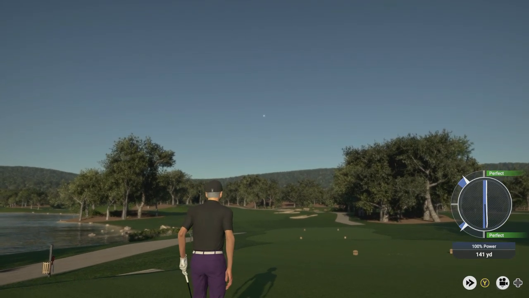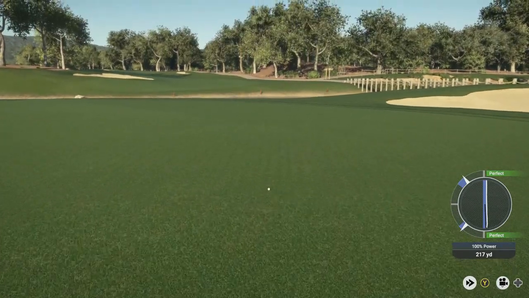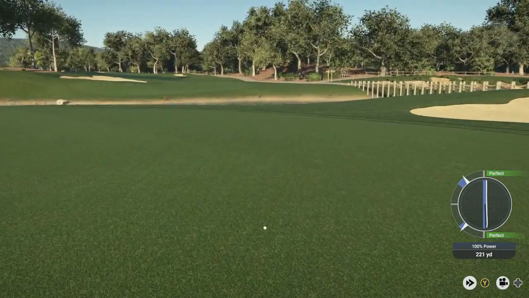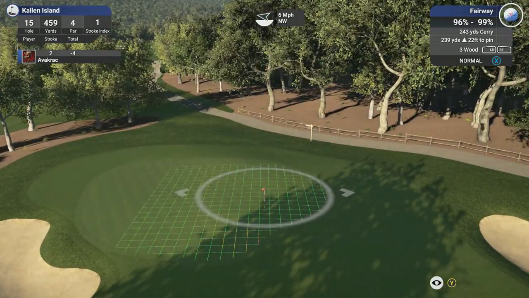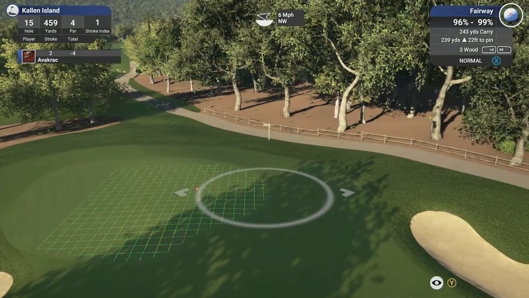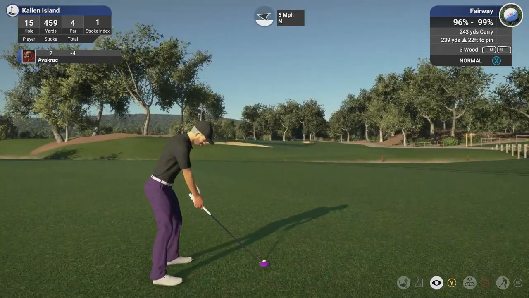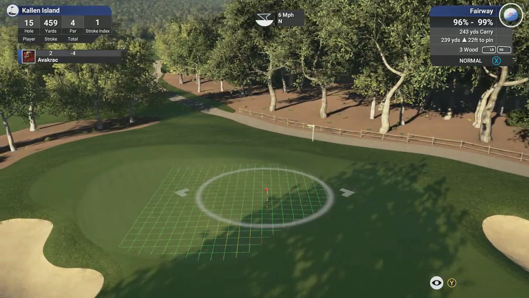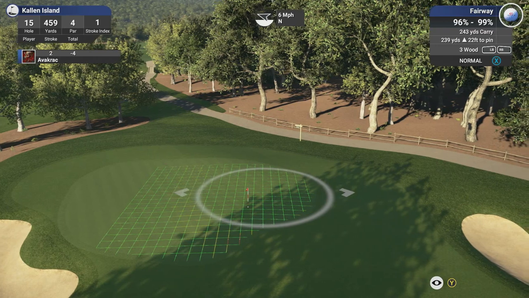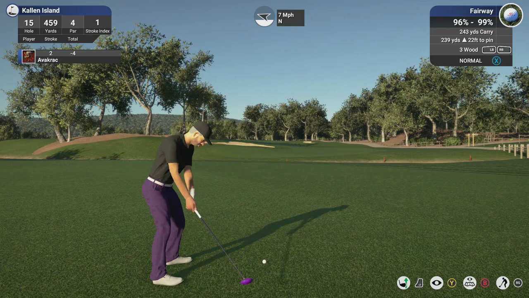Oh, I'm slowly getting the swing dialed. So what do we do? 3-wood it from here. Do we? Oh, yeah, we do. 22 feet up, though. Don't know if I'll... Alright, so... possibly about here.